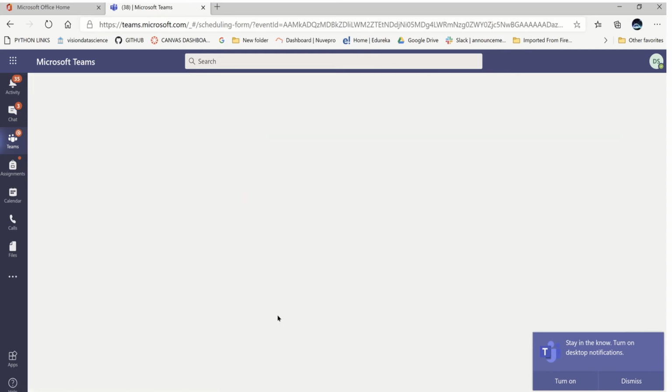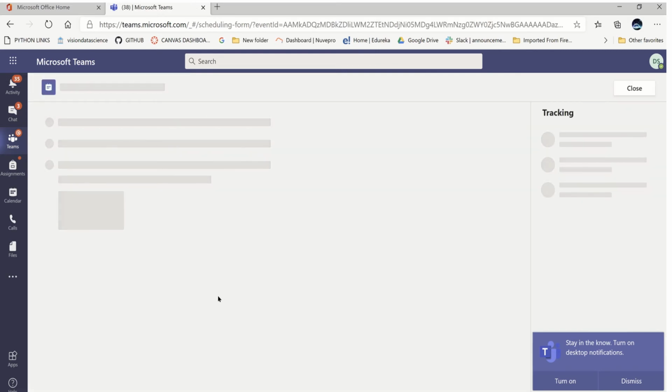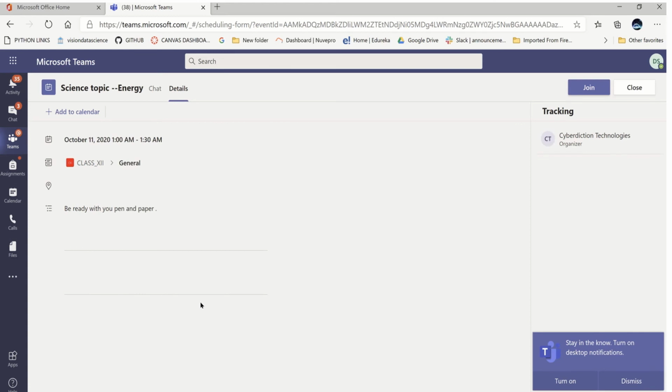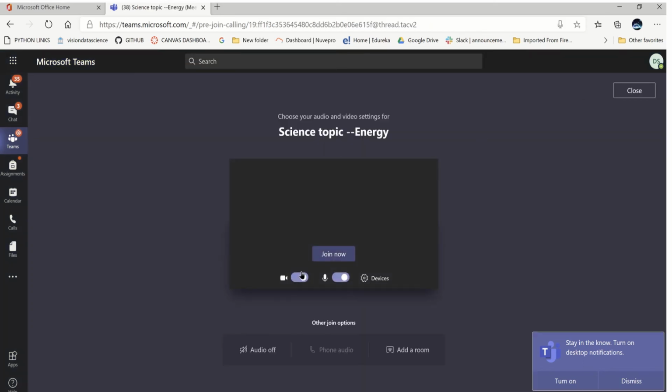Now when the student clicks on this particular button, he won't be able to see the link. First of all, see, there is no team link, so the student won't be able to share any link with others. That is again the best part of why we are sharing. And if the student wants to add this, so that they do not need to click on join team meeting again and again, they can simply click on join from here. That's it, and then they can join the session and click on join now.